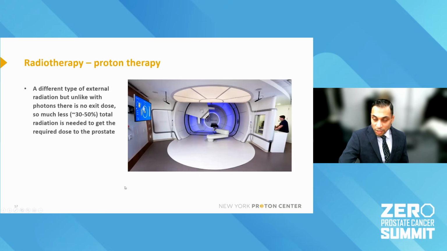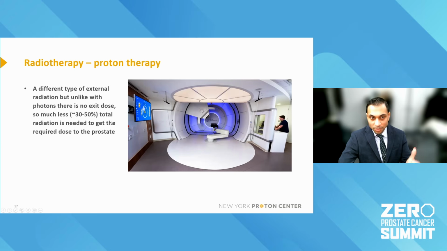So, a good segue for what proton therapy is. As you can see, it's quite similar. You still see a gantry. It's a little bit bigger and still rotating around a table where there will be a patient. You still have to build up radiation to get to the target, but unlike photons or X-rays, there is no exit dose.